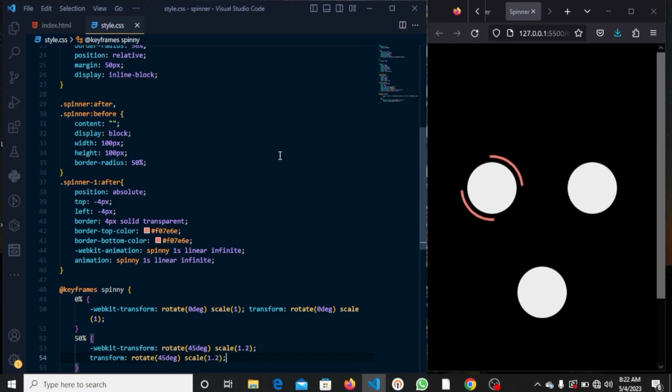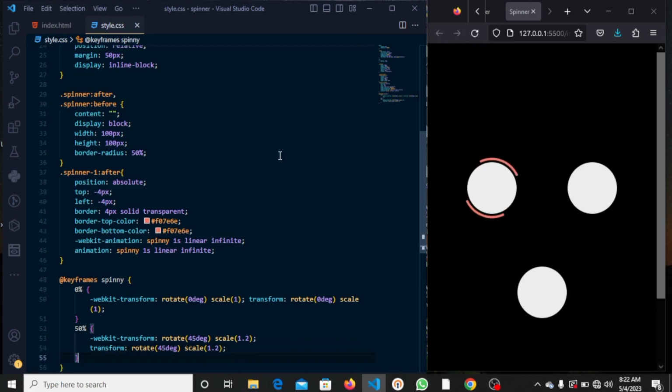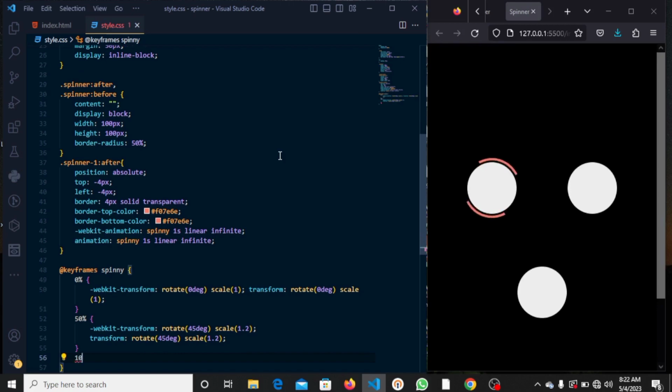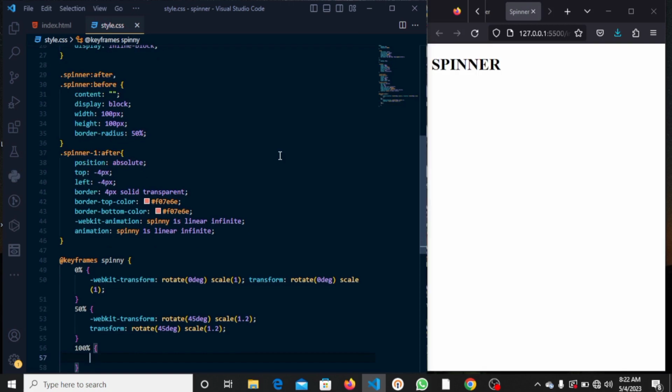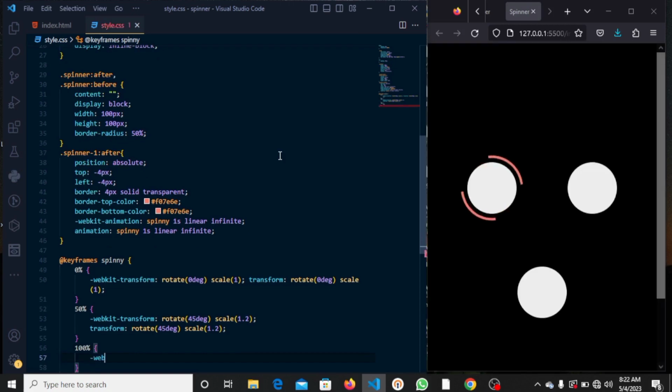So now let's go to 100%. So we say WebKit transform should be rotate by 360 degree, and we need to add a scale.